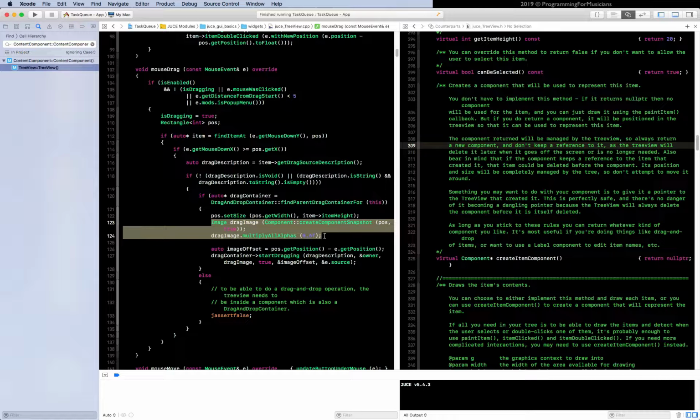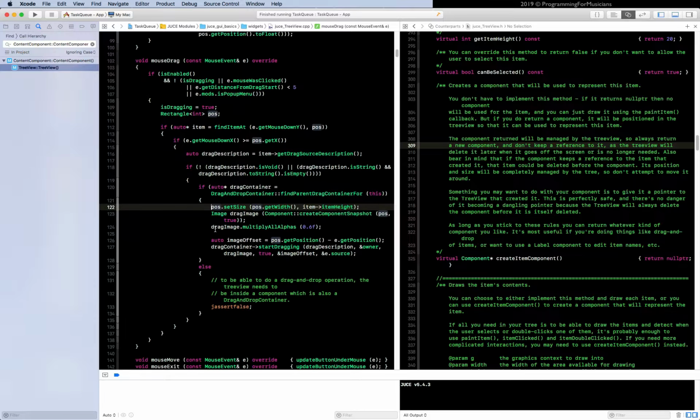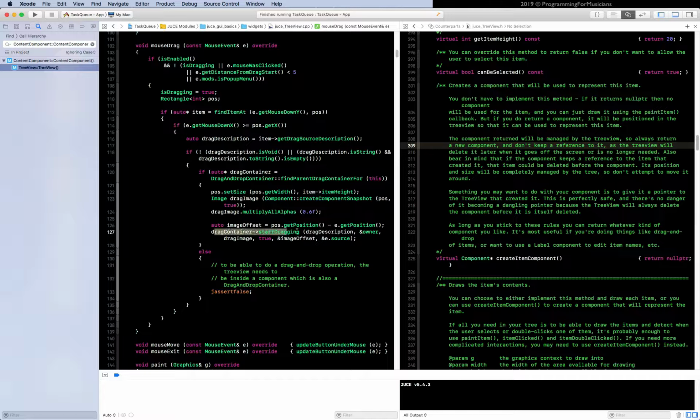This is the thing that you see when you actually start dragging. And then we call start dragging. Okay, cool. So in our mouse down, we'll select, and in our mouse drag, we will find the drag and drop container and start dragging. Got it.